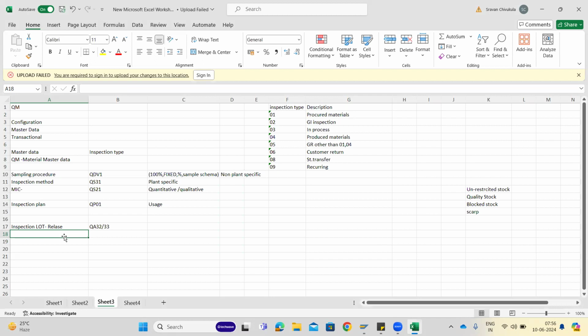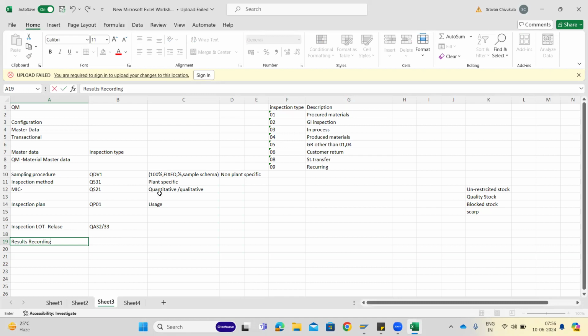So now the inspection lot is generated successfully. Now what do we do? What we do is we need to carry out the results, which we call in SAP terms results recording. So what is result recording? Based on your method, which method you are taking, how many samples you want to check and what you are checking, whether quantitative or qualitative. If it's qualitative, you need to select pass or fail.